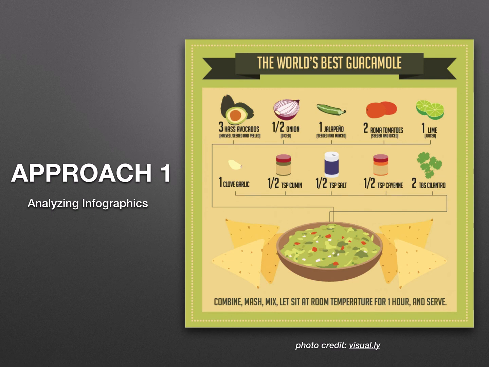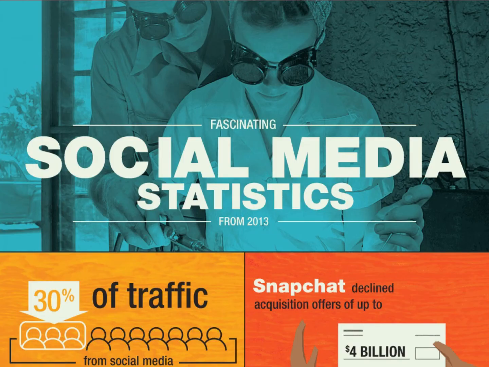For approach number one, he tells other professors that the first approach is for students to analyze infographics. He says this is an easy way to integrate infographics into an already existing course, and that this assignment will only take about 2 class sessions to complete. He first asks students to analyze the genre of infographics. Within this, he shows students some of his favorites that include interesting design, quantitative and qualitative information, and good references.